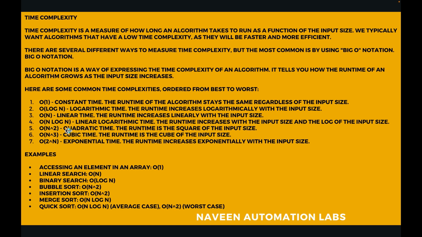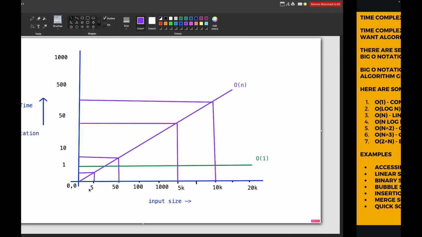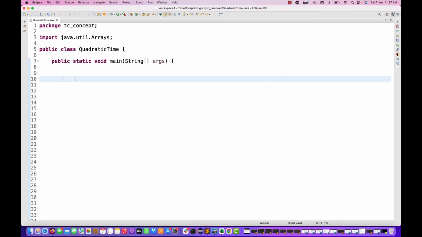That equation is also called mathematically a quadratic equation. Some examples, like bubble sort, are one of the best examples for the O(n square) time complexity. So let's see how exactly we can calculate the time complexity. For example, we have nested loops, one outer loop and one inner loop, maybe 2 for loops in nested form. When we have one while loop and internally one for loop, then in that case also we will get the O(n square) time complexity.